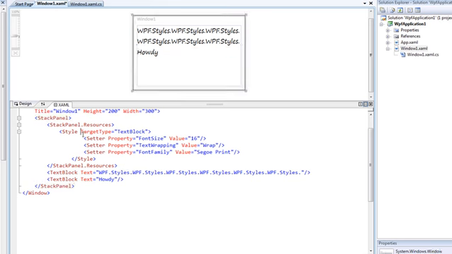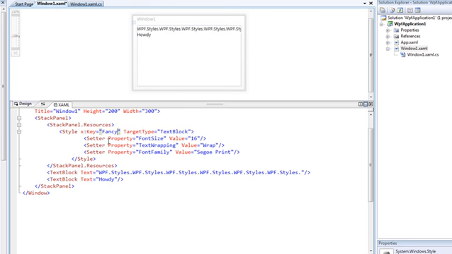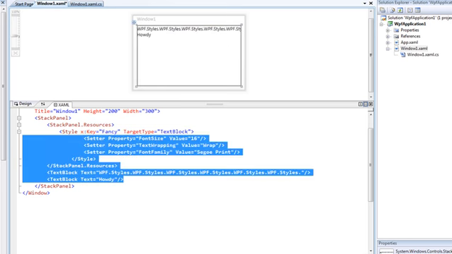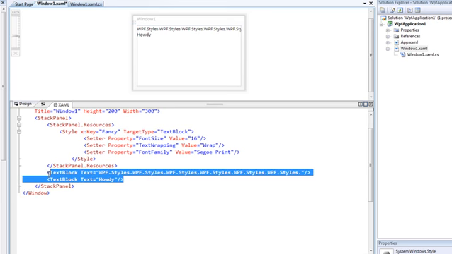Now I can also do something if I wanted to create a situation in which you had different styles applied to different text blocks. I can give the style a key. So we'll give this a key of, and we'll call it fancy. Now, neither of the two text blocks are actually referencing that. So even though we've defined a style, now that it has a key, we're no longer using it.